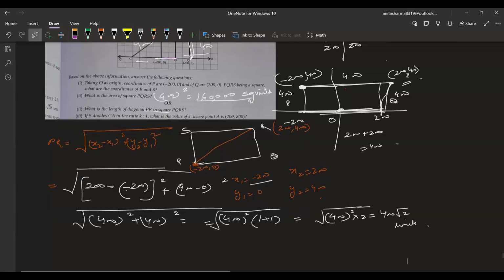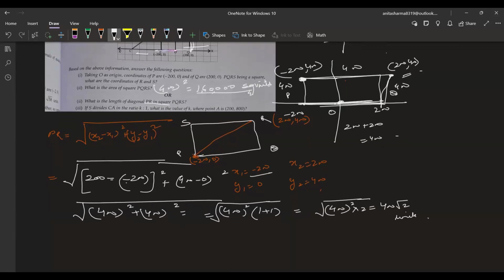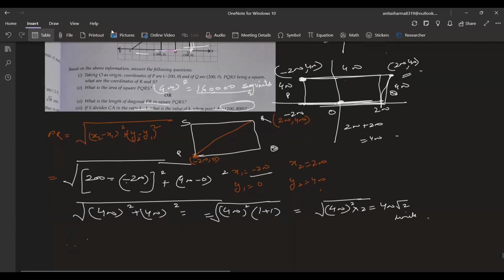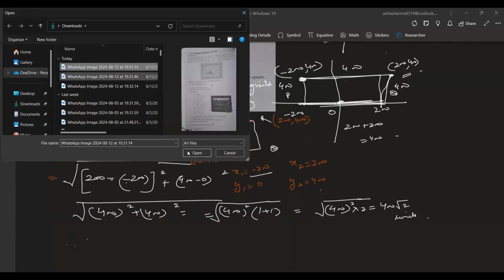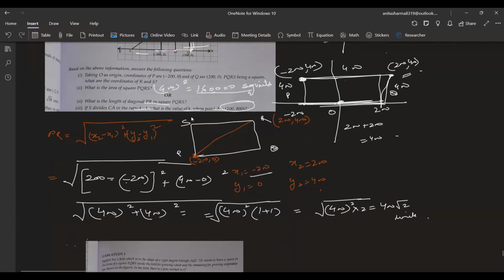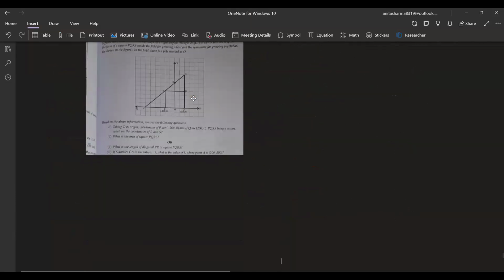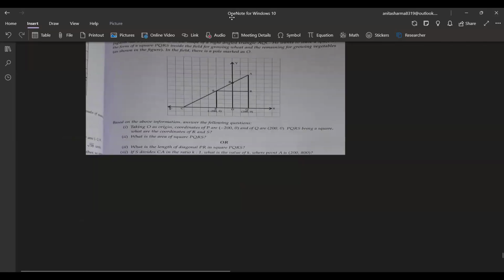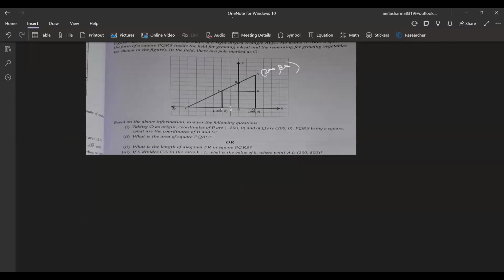and then what is the value of K, where A point is this? A point is given. C will be... See the figure. Coordinates of A are given. See, beta, each square is of 100 units, right? So 1, 2, 3, 4, 5, 6. So it will be 600, 0. Got it, children? How will you write the coordinates of A and C? The coordinates of C are... Speak, children.